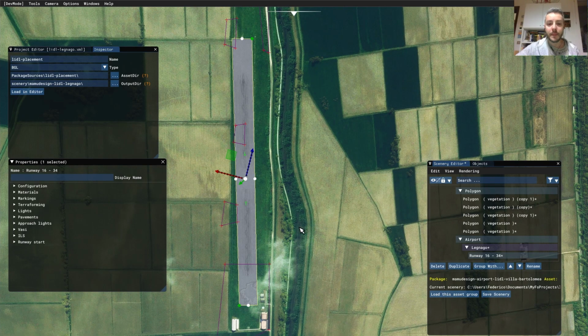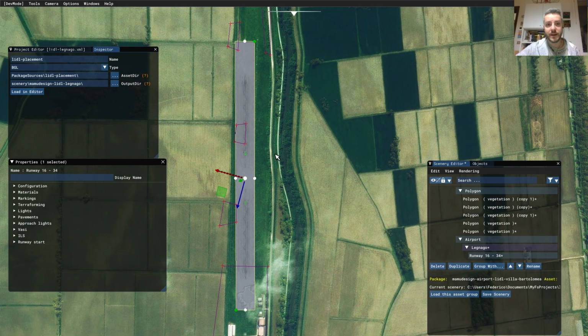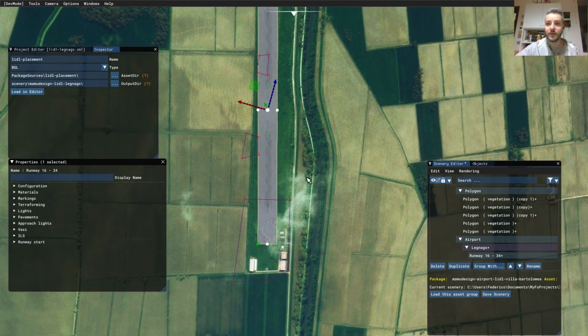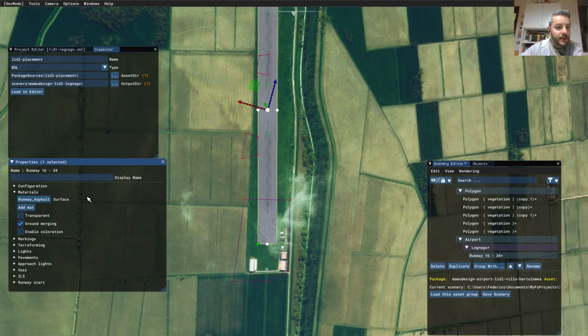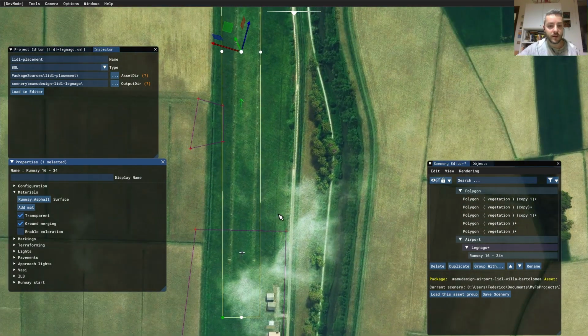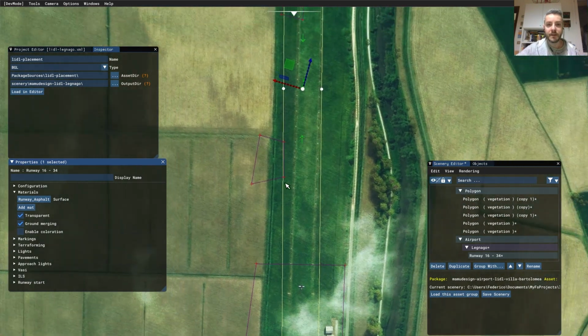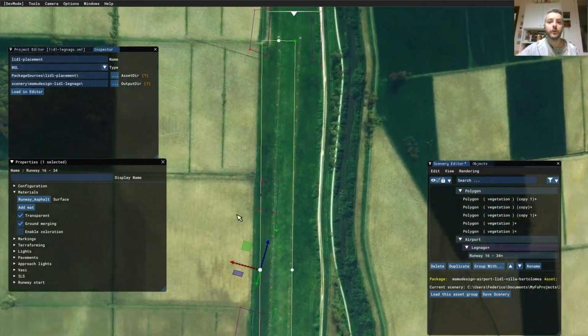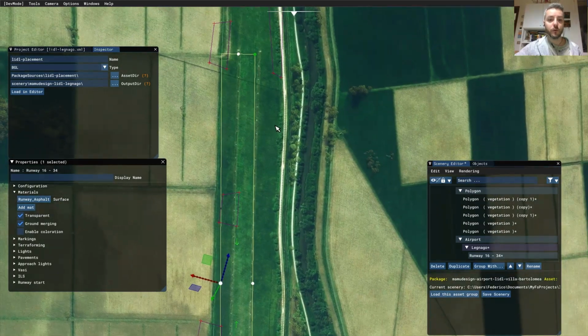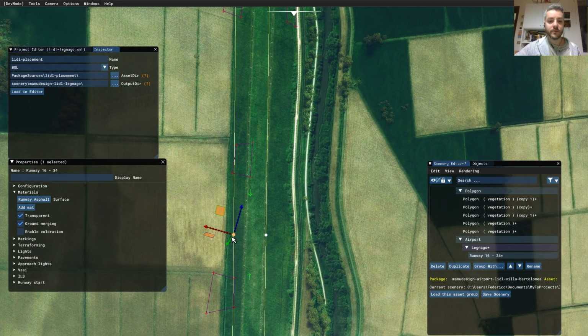Really, I don't want an asphalt runway here, because we don't have asphalt. So the pavement, no, it's not the pavement. It will be the material, and the material is going to be transparent, because there is already grass in the Flex Sim, and you don't want to use the grass material for your runways, because it's pretty awful. So let's narrow it down.